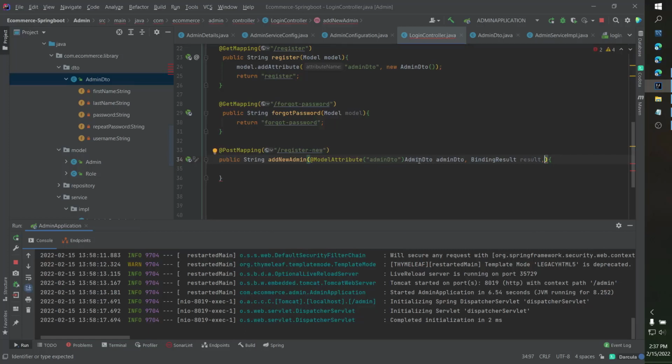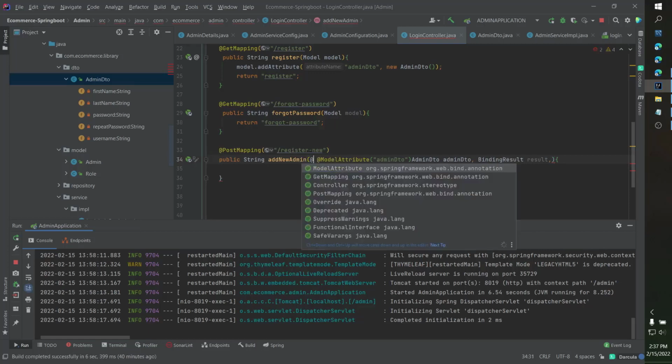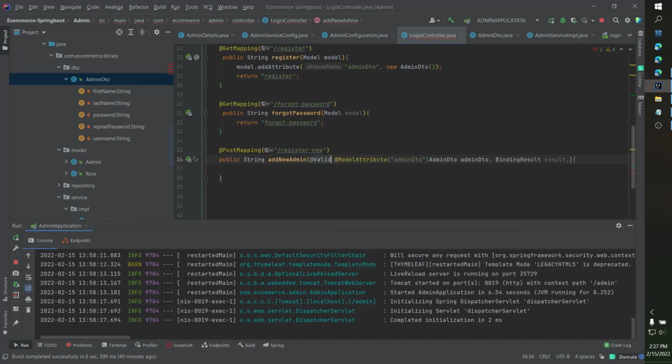For using binding result, you need to add another annotation here, valid.